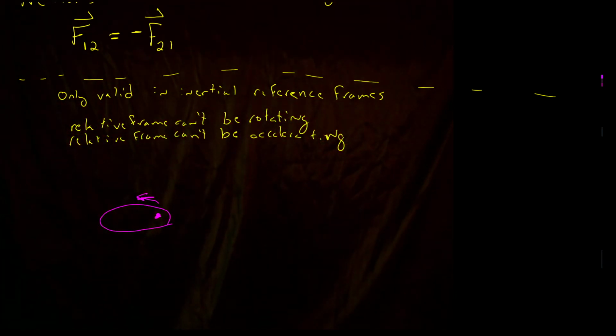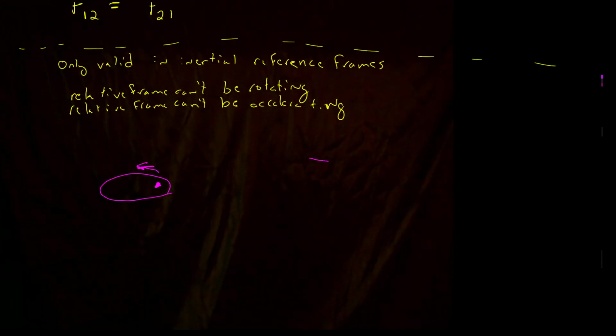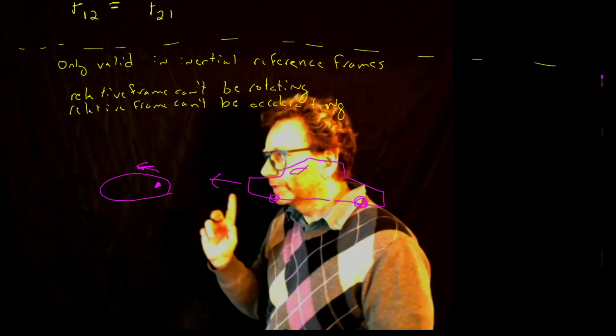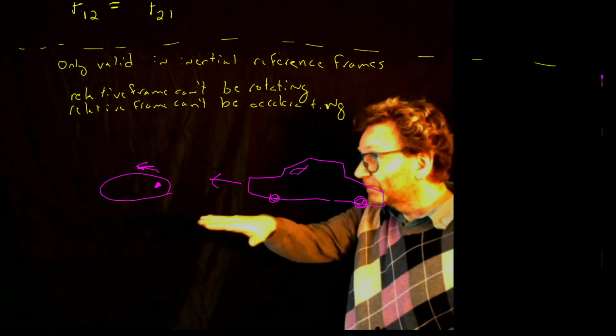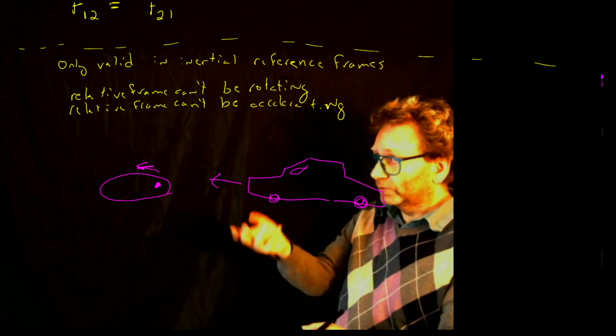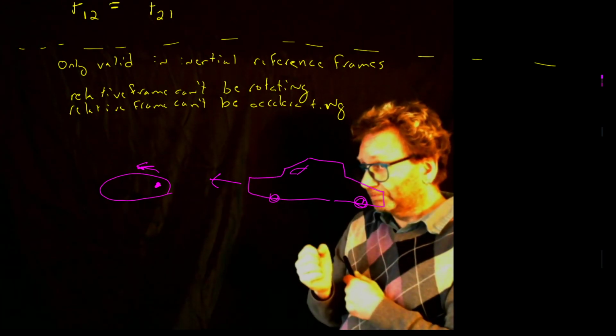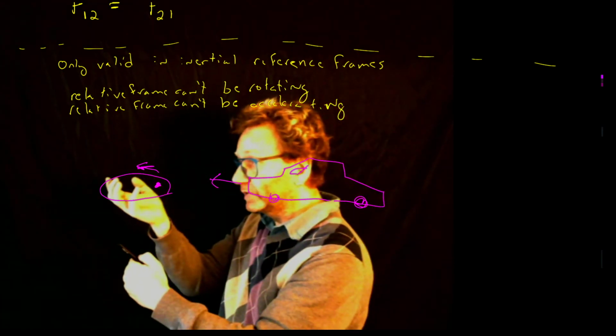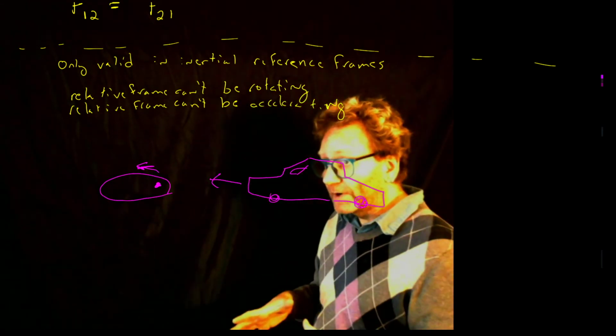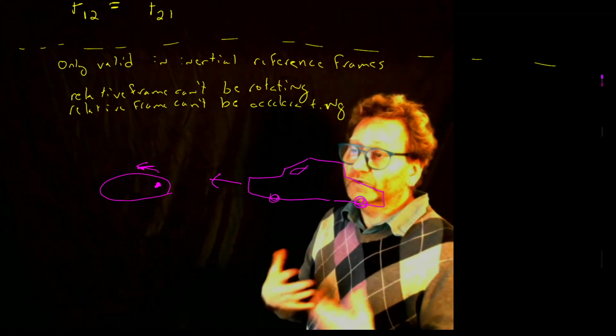Now we can also think about, if I come back over here, let me see if I have some room. Nope, I'll do it over here. One that we commonly see is our friend car. All right, that's my wonderful car. All right, so you're in the car and you're going down the road. So we get our car and we're going down the road and we're in it and we start accelerating. So we're going faster. If I were to throw an object up and speed up the car, that object will want to move in its straight line motion. And so as I speed up, the car moves underneath it and it will curve. So within that reference frame, we don't get the straight line motion or the straight line inertia.